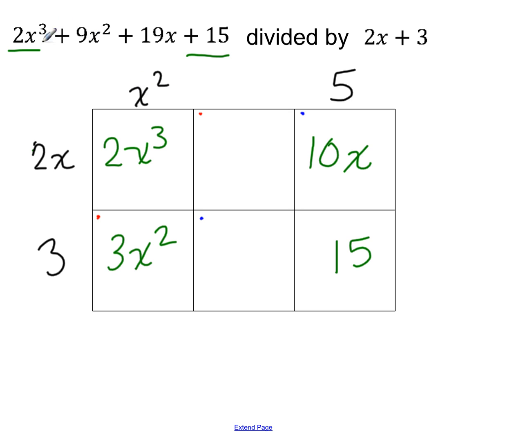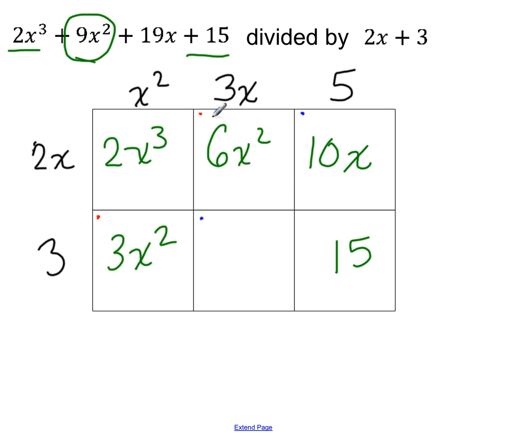Okay, now that's all I can do right now. So now I have to go and look at what was given to me in the beginning of this problem. I know my x squared term right here is 9x squared. And so the red dots are both going to be x squared terms. And they have to add to give me 9x squared. So if I have 3x squared, I know I'm going to need 6x squared, so that when I combine these two boxes, they add up to be 9x squared. All right, so what does that mean? Well, if that has to be 6x squared, and that's a 2x, then I know that this up here has to be 3x, because 3x times 2x is 6x squared.